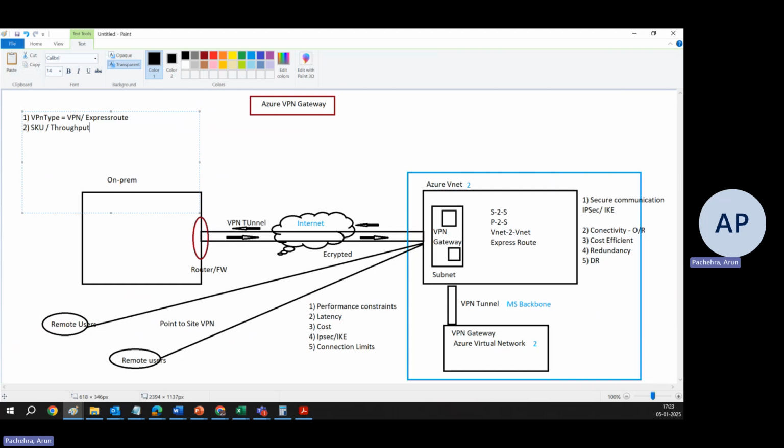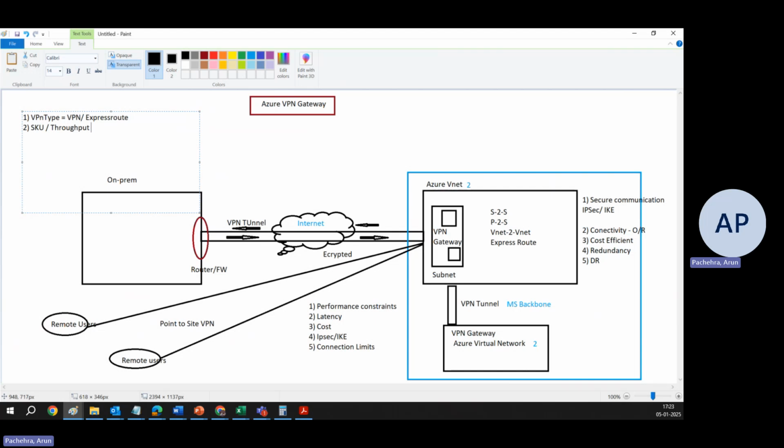And if you are choosing Basic, which is a maximum of 100 Mbps of throughput, it could lead to performance bottlenecks. So we have to define throughput. This refers to the data transfer between your virtual network and other connected networks, measured in megabytes or gigabytes. Higher throughput is essential for bandwidth-intensive applications like data applications, large file transfers, or streaming analytics.